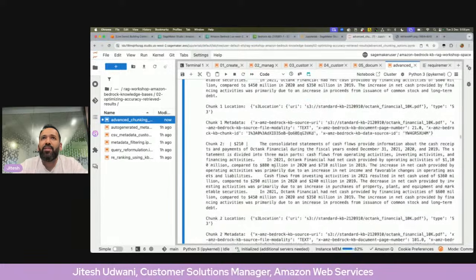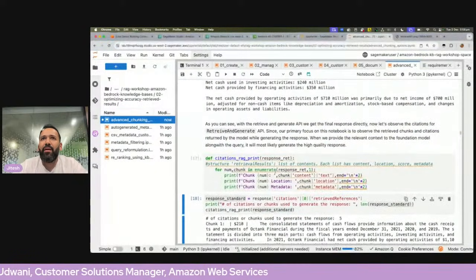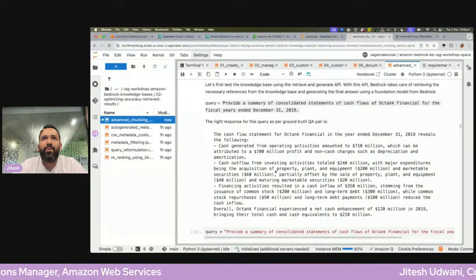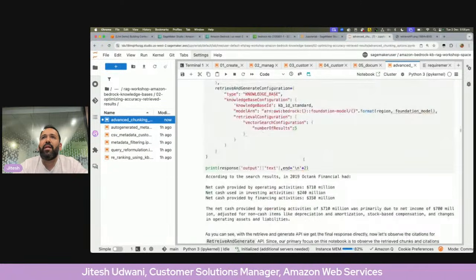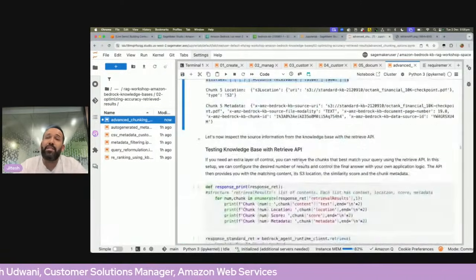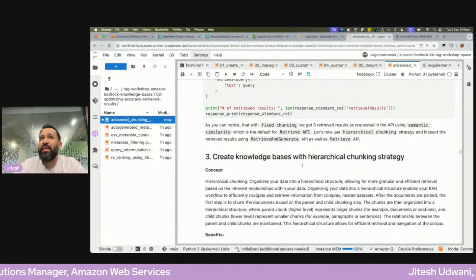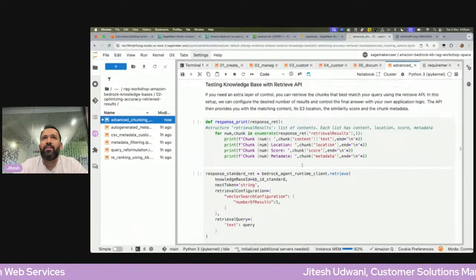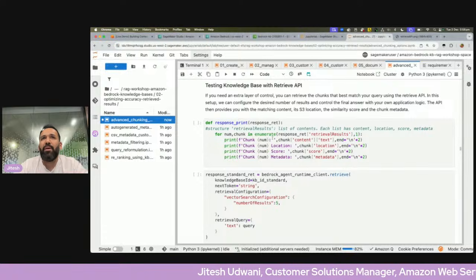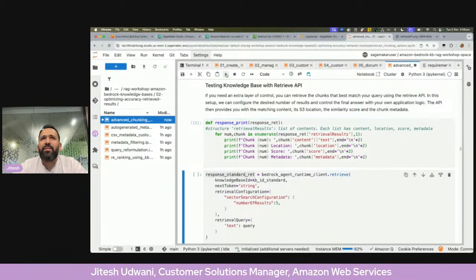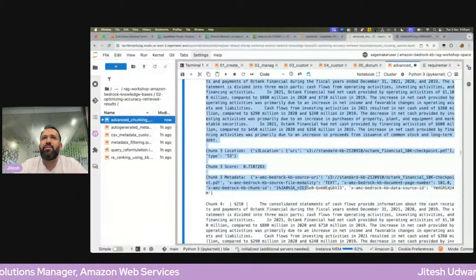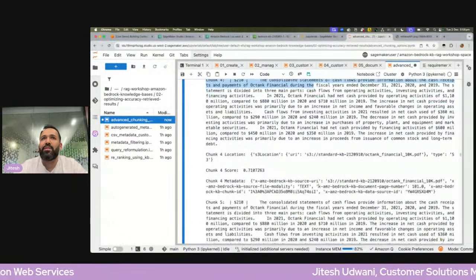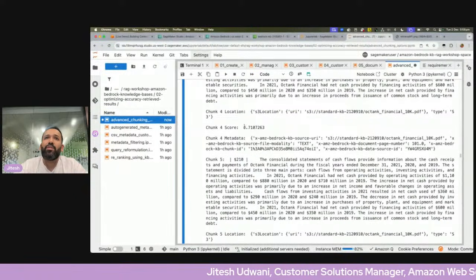So we saw this example with the retrieve and generate API. We already talked about it. We are testing this knowledge base in two parts. One was testing it with retrieve and generate API, and then we already talked about using the retrieve API only and not generating any response. That's the second part, where you use this one: test knowledge base with retrieve API only. Let's try this as well. In this case, we are not generating a response, we are just getting the chunks out of it. So it tells me that these were the 5 chunks, but we are not generating any response. We are just looking into the chunks. And always focus on the chunk score.